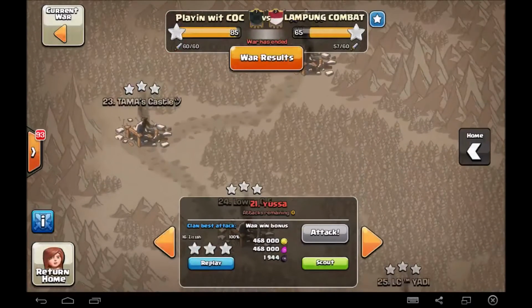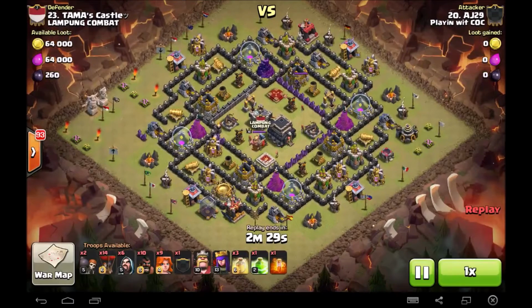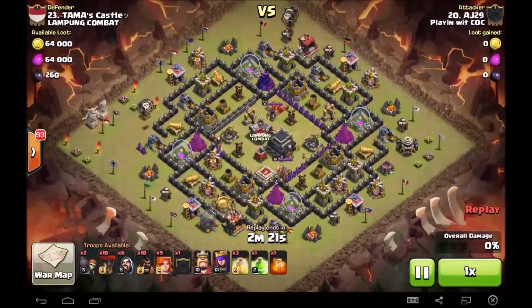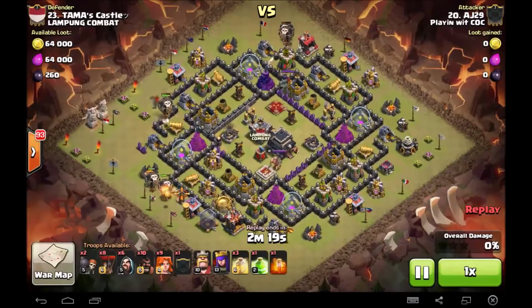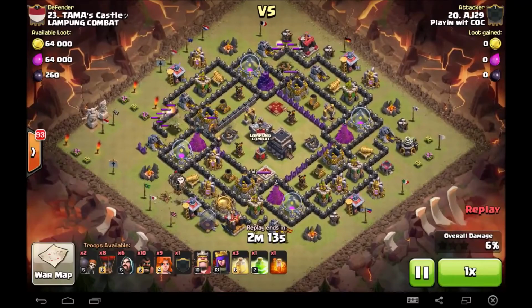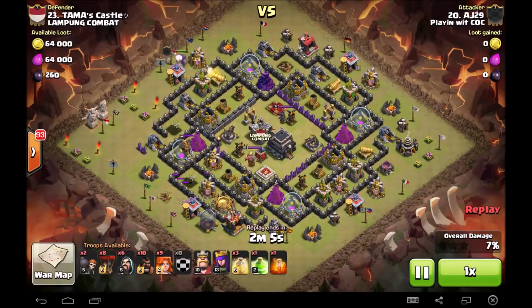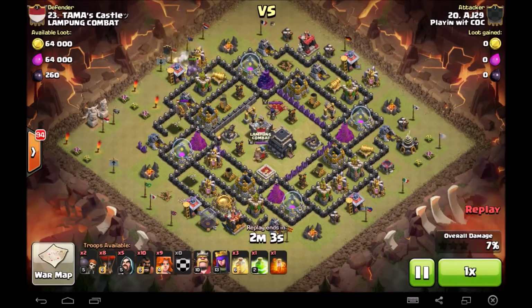Last, we'll check out AJ versus 23. AJ is bringing a GoVaLoHo, a golem, valks, Hogs, and loons. You'll see because of this base, those openings in the wall, they'll redirect your golem if you're not careful. And I really like what AJ does here. He uses those loons to take out defenses and make sure that his golem goes where it's supposed to go. He's going to be able to create his funnel, a nice wide funnel for those valks.